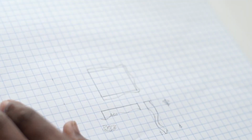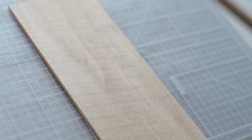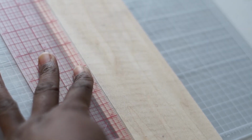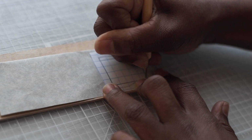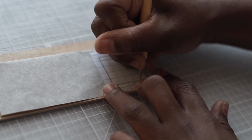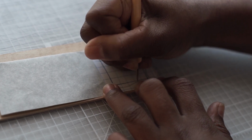Now, I've never made a table like this before. I got a reference image from the internet and then drew out pattern pieces at the correct scale for this model. I had to look at how they actually built furniture like this in the past to figure out how to make all of the pieces and fit them together properly for the mini. I'm tracing out one half of the tabletop and then flipping it over and tracing the other side so that I can make sure it's symmetrical.